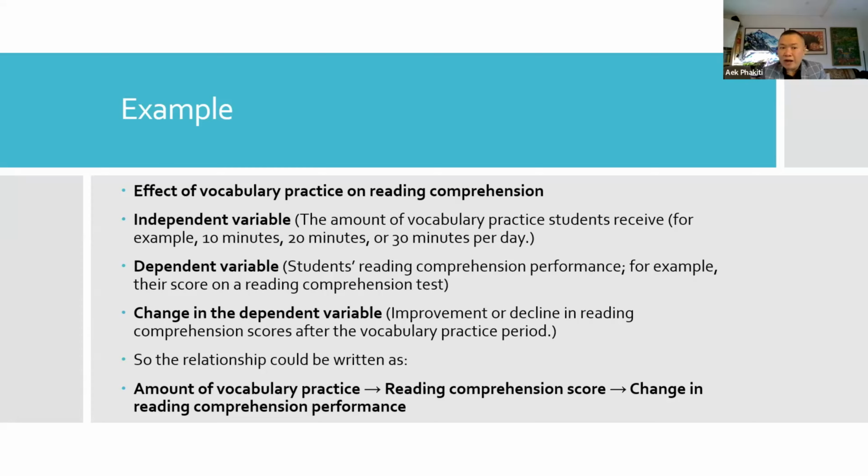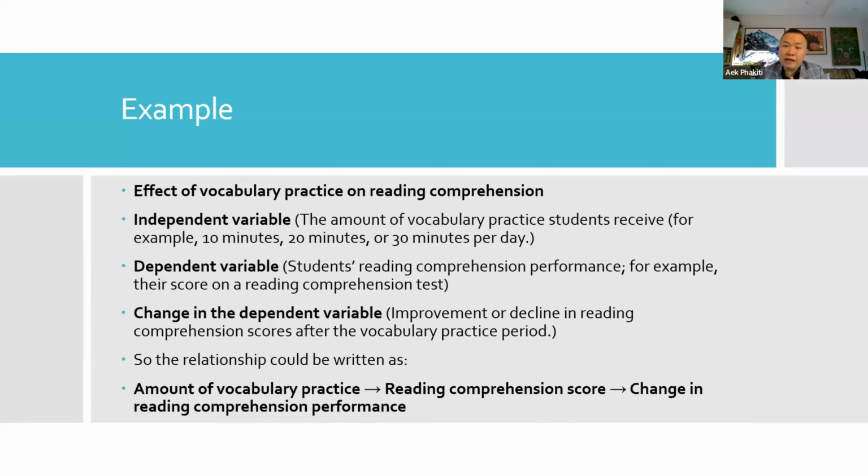So it could be one group receives 10 minutes to practice, another one 20 minutes, and the third one 30 minutes per day. And you want to see which condition can improve reading. Which one improves reading the most? You probably can predict that it might be 30 minutes, but it might not always be the case. You want to have the optimal one, right?